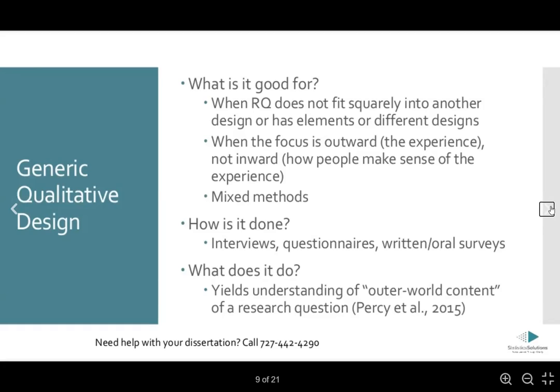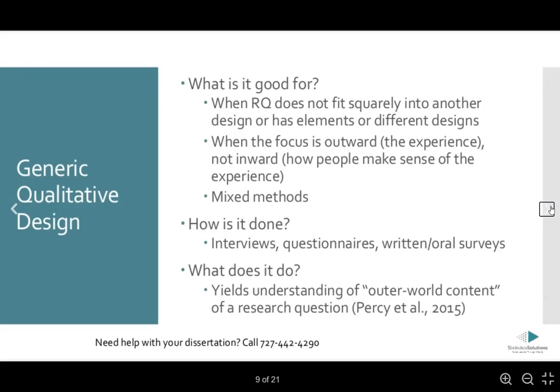For example, if you are looking to study violence in schools from the perspective of teachers, but you're not really concerned with what teachers think about that violence. You're really just wanting a description of how that manifests, maybe what strategies are used to mitigate it, and really taking out that emotional piece of how they are interpreting that, then this might be a good study for you.